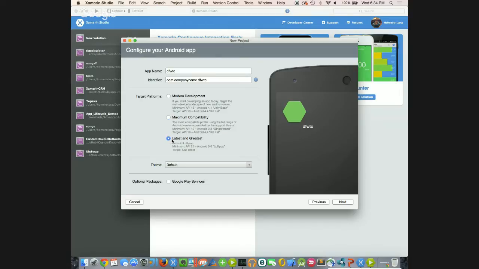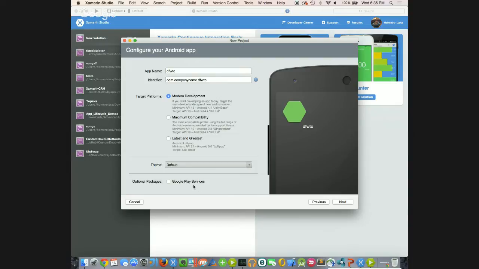And this is the latest and greatest. It says here API 21, but I'm pretty sure that's going to be updated pretty soon to reflect Marshmallow. We're going to stick with modern development. Theming. How many web developers do we have here? So you guys are really familiar with this concept. It's basically applying a theme to the entire application. You have one file that controls your background, the color of your application, the toolbar, all that stuff is modified in just one location. I'm just going to stick with the default.